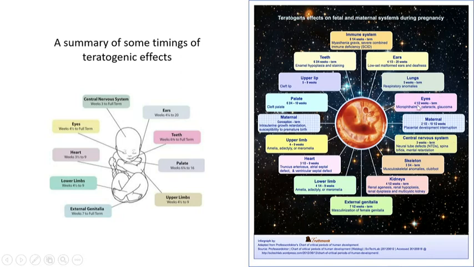Notice most of these are very early in embryonic and fetal development, sometimes before a pregnant person is even aware they are pregnant. So this is important if a person is trying to become pregnant: even before pregnancy is detected, try to minimize exposure to these teratogens.